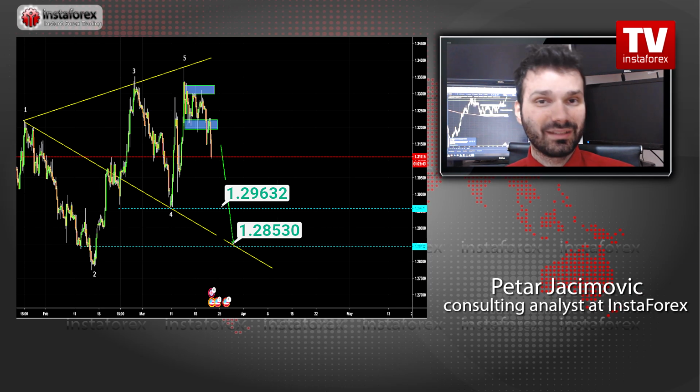The downward targets are set at the price of 1.2960. This level is key support based on the price action, but the projection of this wolf wave pattern is at the price of 1.2850. So there is actually a space of around 300 to 400 pips to catch if this pattern works. And this pattern is actually very solid. And in my opinion, it's absolutely worth trying to sell the pound and watch for potential good return.